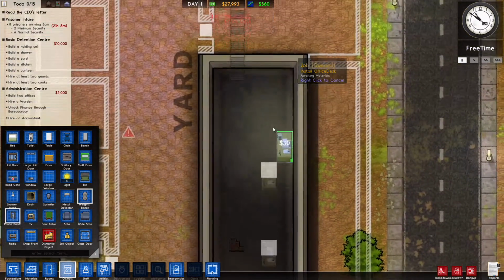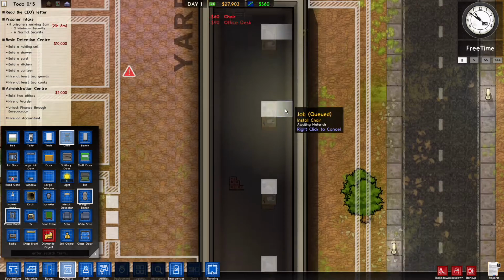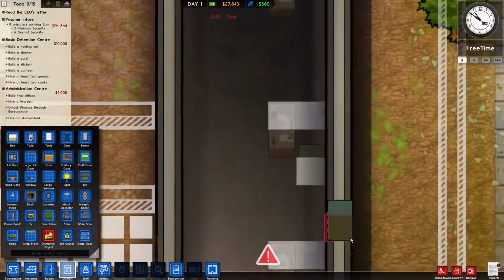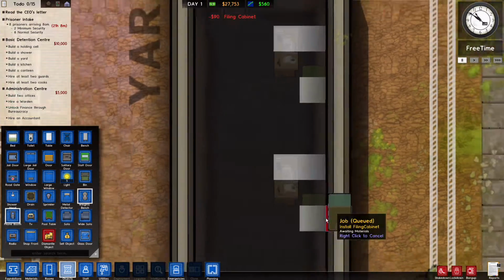There, right there, and right there. Chairs. And filing cabinets. Oh, there's all we run there. Right there, there, and there.